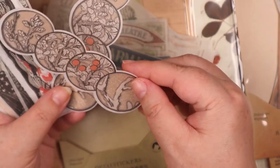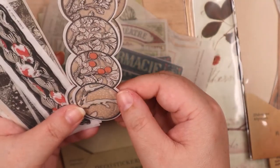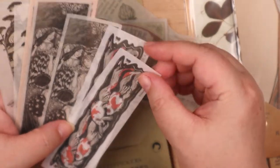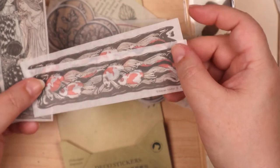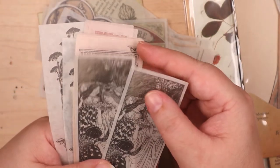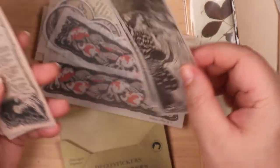Yeah. Winter scene with snow and berries on a branch. Okay, I guess. I don't know, that's what it looks like. Oh, and some fishies. Yeah, oh, that's a cool one. Yeah, some ladies. I don't know who they are. Some wood nymphs.